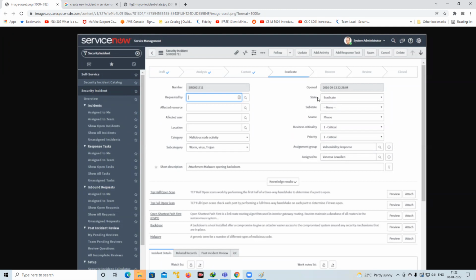There will be different incident handling stages, like new, open, assigned, resolved. Here something called eradicate is there, but forget about it.